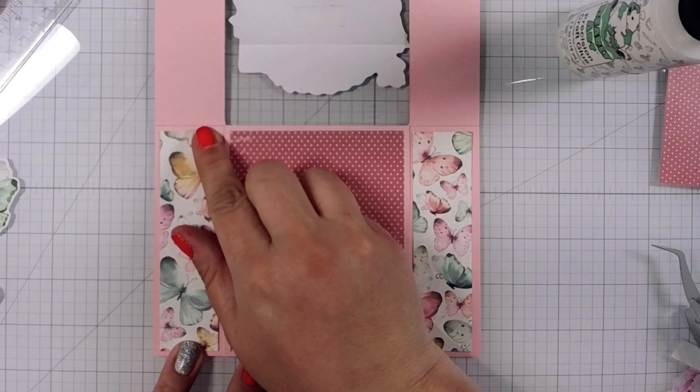Now you see I'm playing around with some sentiments. I've decided I'm going to put 'And They Lived' on the outside of my card, and then they open the spanner flap, and on the inside background it's going to say 'Happily Ever After,' and then they open that flap and the inside will be the greeting. I went with this particular sentiment because the centerpiece I used is that journal — it's got some writing in it and looks like somebody's writing their love story, which of course is what the card kit is called.